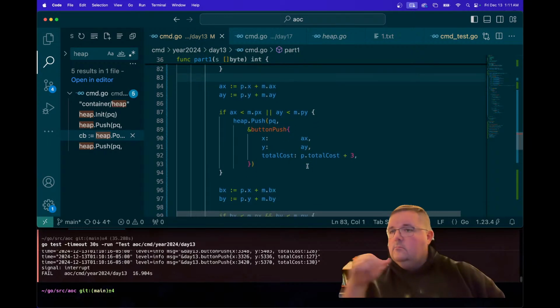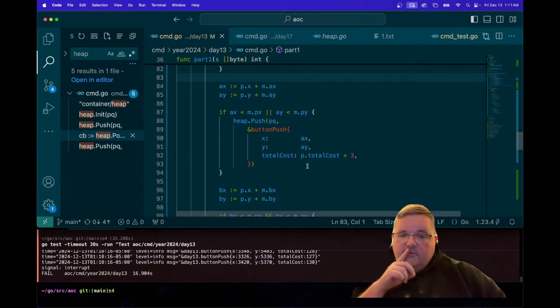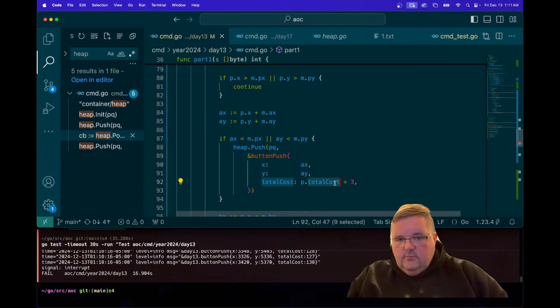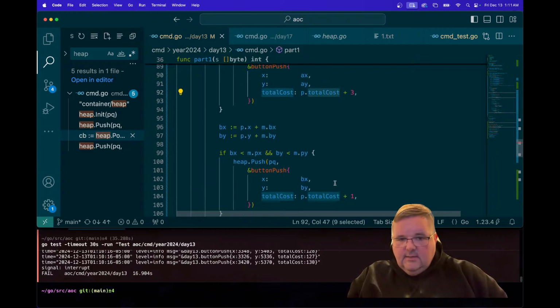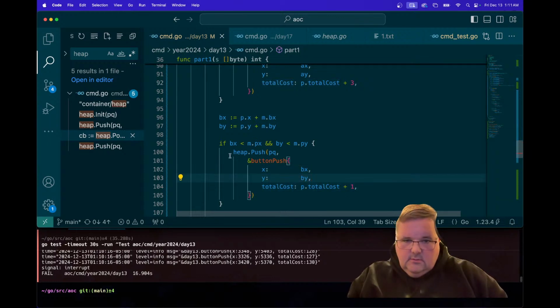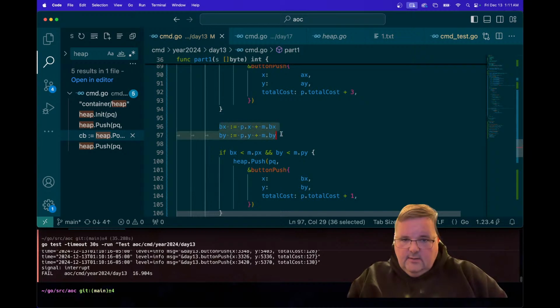Okay, so if we're at 0, we've got 3. AX, X is that. B total cost is that plus 1 for B. BX, BY.